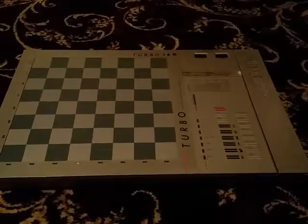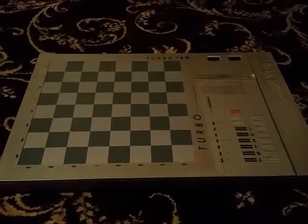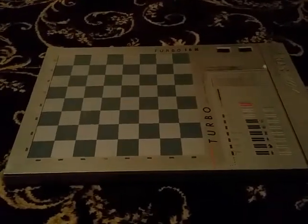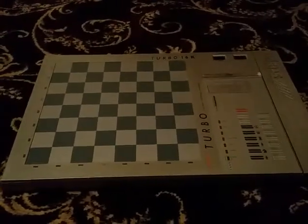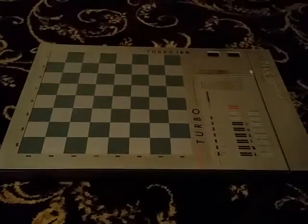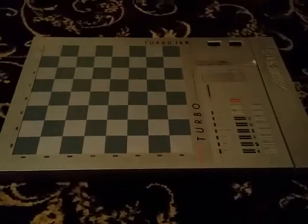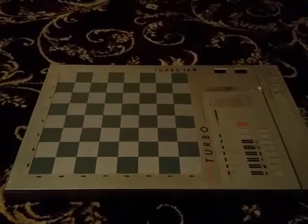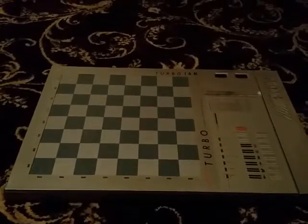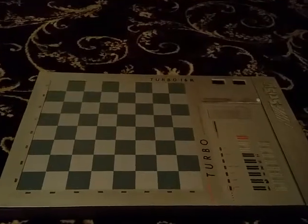Everybody, this is a tutorial on how to play chess. First, I'll be showing you what the pieces are called, how many of them there are on the board, and then I'll be showing you how to set up the board, where all the pieces go to start off, and then I'll show you how to move that piece and take others with that piece.